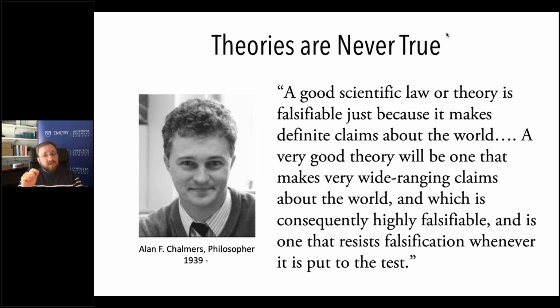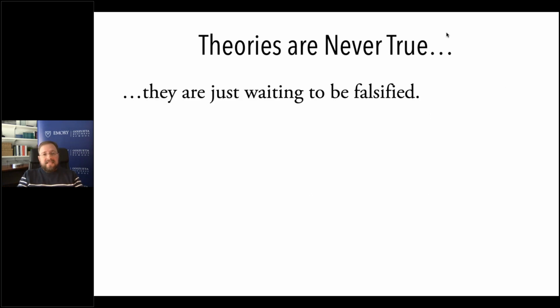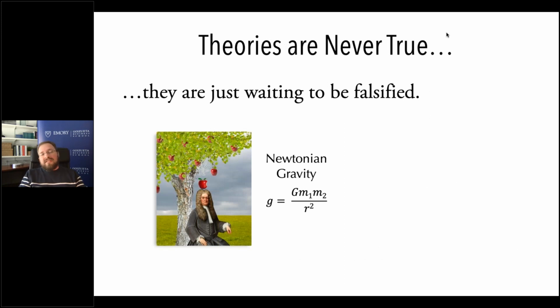So in other words, if we want to have a good theory, we should be actively looking for opportunities to test and see if it's false. Now, theories are never true. This is one big misunderstanding about science. Theories are just making predictions that are waiting to be falsified. This is a really different approach to understanding theories and understanding what we can do with them. A lot of times we treat theories as if they're religions, as if they describe something that's always true and therefore can be trusted all the time. If we go into it knowing that they're never true, no theory has ever been true with a capital T, as in it is always true, then we take a much more conservative approach to applying these theories. Let me give you an example.